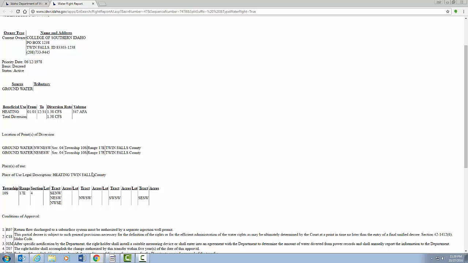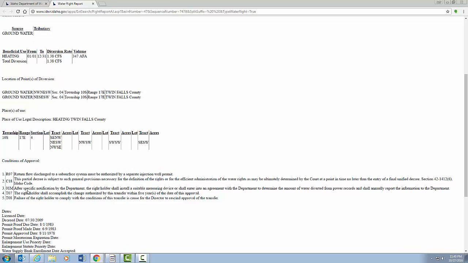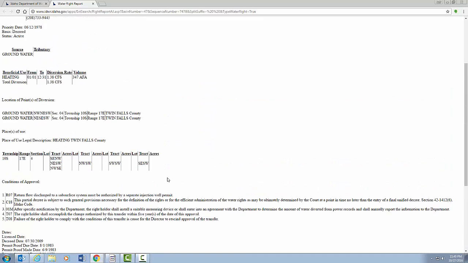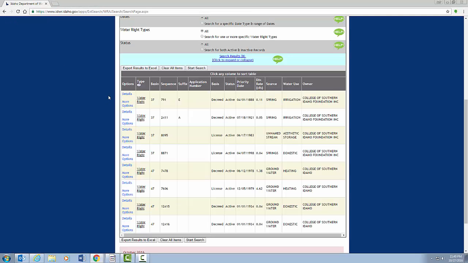And then the other thing which I think should never be neglected are the conditions of approval for that water right. These are things which are kind of stamped on, which allows the Department of Water Resources to execute the water right and to do proper delivery along with any other stipulations that might seem fit for that. And there's some other information down here which, if you get into water rights more in depth, you'll see why that is. Okay, so I can close that now.